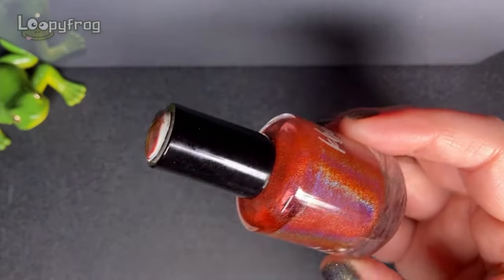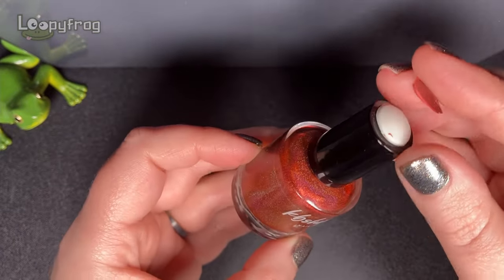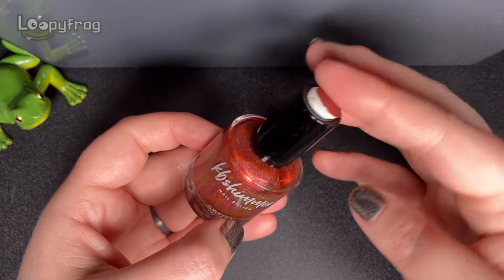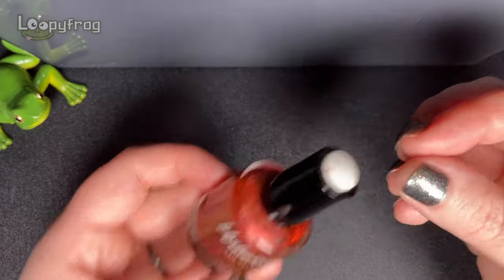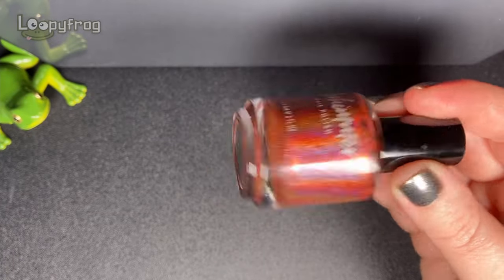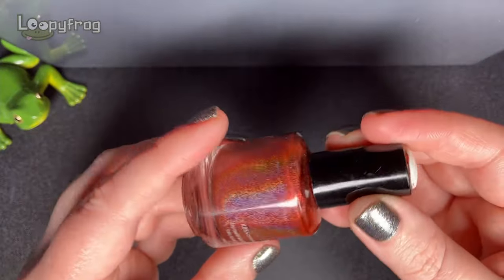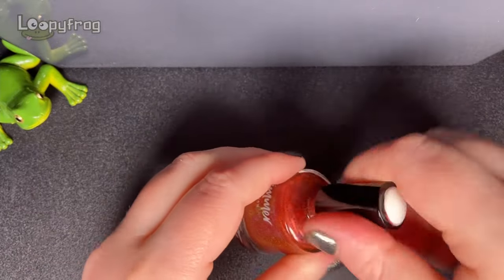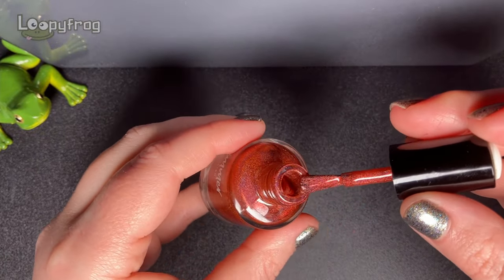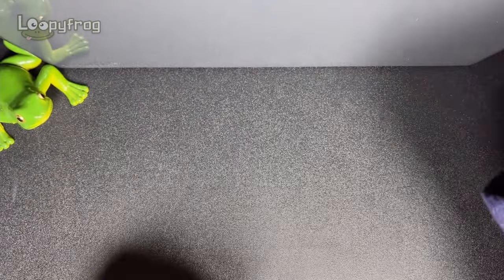Obviously it is a season for oranges because pumpkins and stuff. This is a really funny shade - this is Slay Cozy by KB Shimmer. I would still categorize it as an orange but it has a fair bit of red in there as you can see by my swatch. It's a reddy orange - I'm not sure how this shade is described but it's definitely autumn.